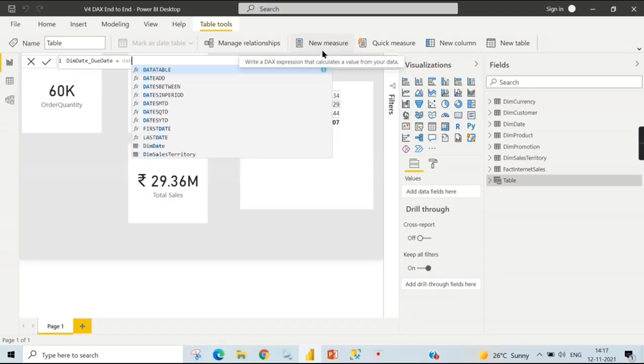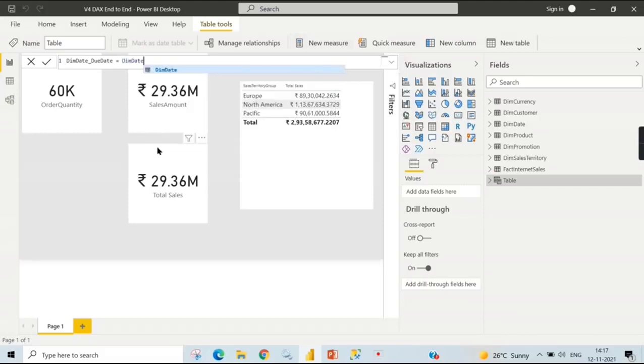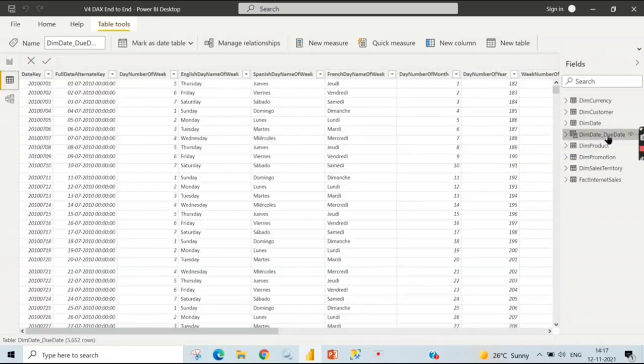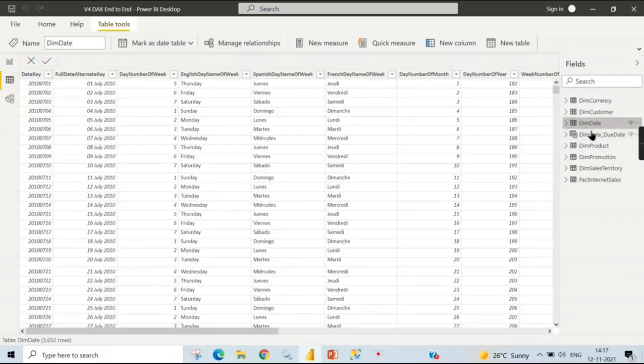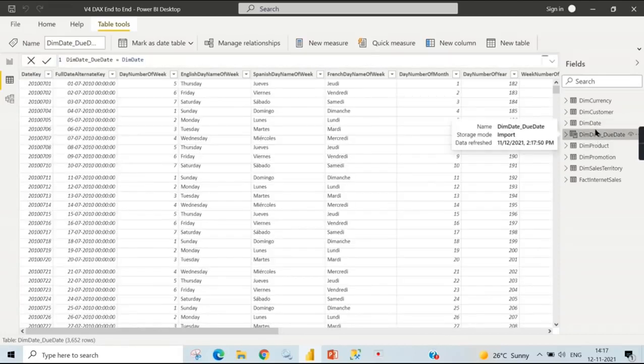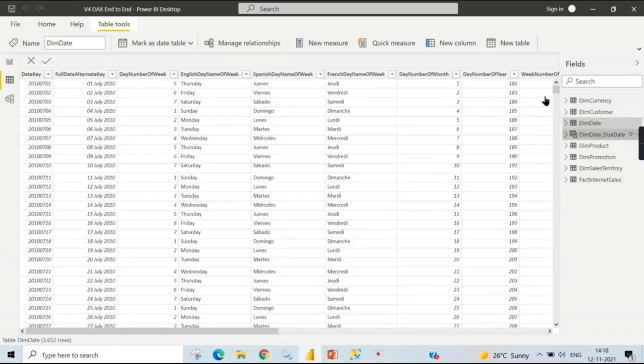I can just type the date table as such, and when you press enter, this will create the entire copy of the table. That's it. Once you check over here, dim date due date is nothing but dim date repeated as such. This is one way of creating it.